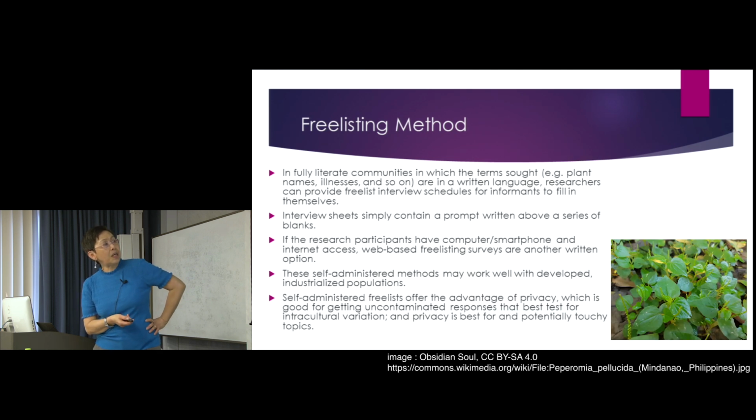Sorry, I think that's still from Amartya's project. Now, remember I said that for community mapping, people don't have to be literate? Whereas here, people have to be able to write, or to read. So it's different from the body mapping research. Here, in a fully literate community, things like plant names and illnesses, they would have to write in a language that researchers understand, and sometimes they also use local terms. But it has to make sense to local people, and the researcher here, Quinlan, has to understand what it means. So people need to be able to write to explain things like that.